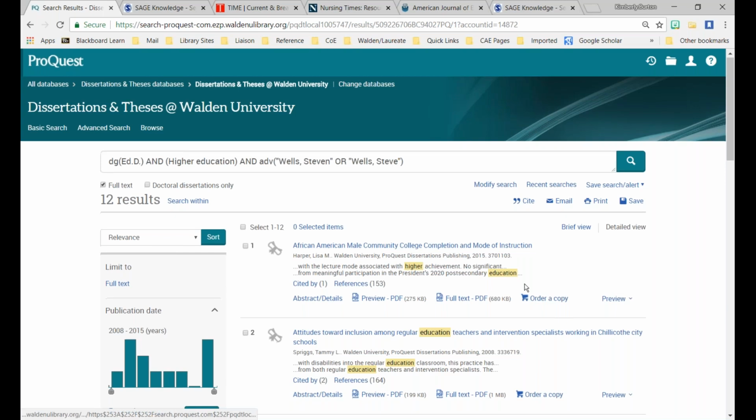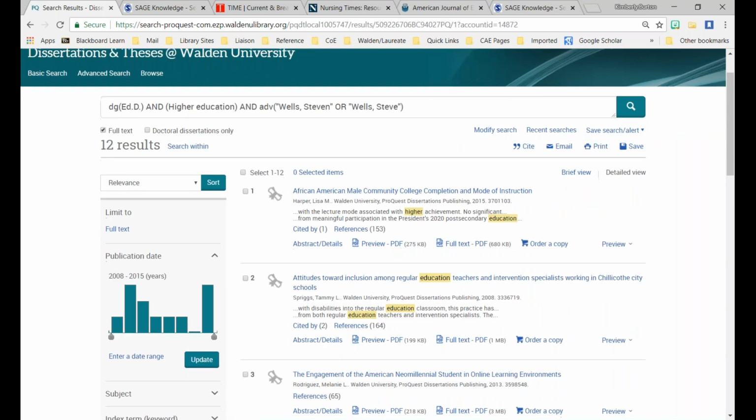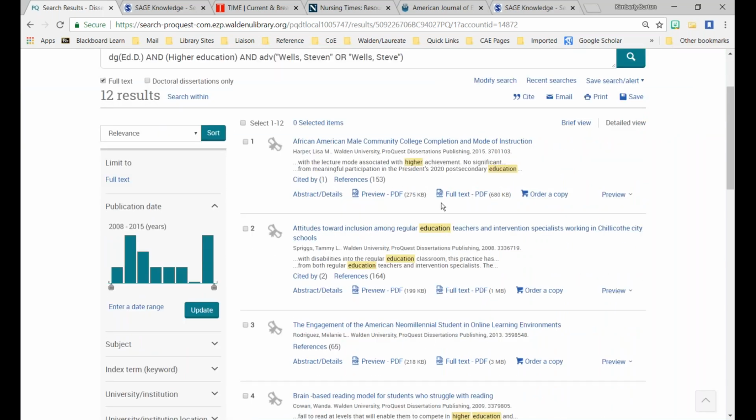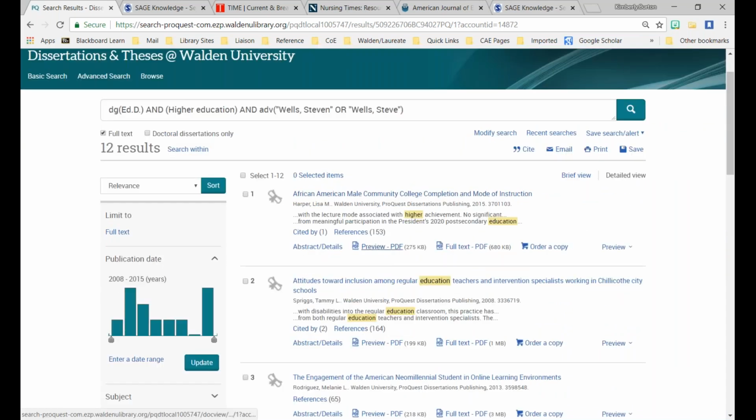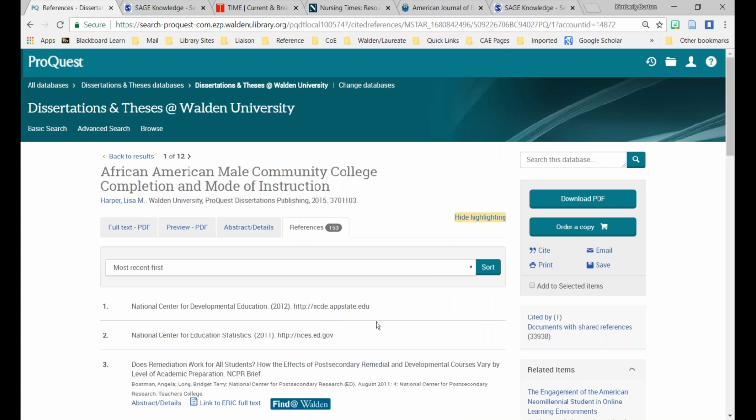But one of the greatest things that I can do, if I get something very recent, I can click on the references, and it'll bring up all the references that this person used. Again, this one is not that current, this was 2015, but if you find one that was just published last year or even the beginning of this year, there can be a lot of resources in there that you could use for your own research.